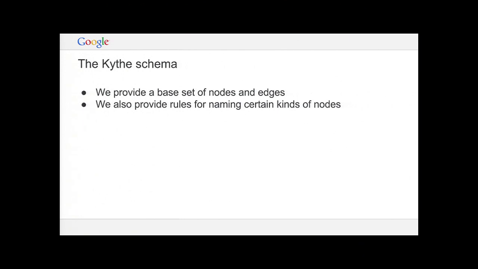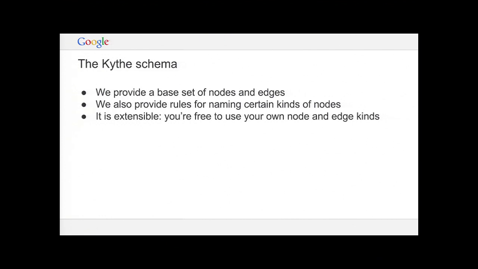This is really helpful if, say, you have a protocol buffer, or if you have a JNI interface, and you want to be able to search for the Java qualified name of a class that corresponds to some C++ qualified name of a class, so they're the same. You want that name to be uttered the same way, so that when you search for it, you get both instances. So these rules allow you to do that.